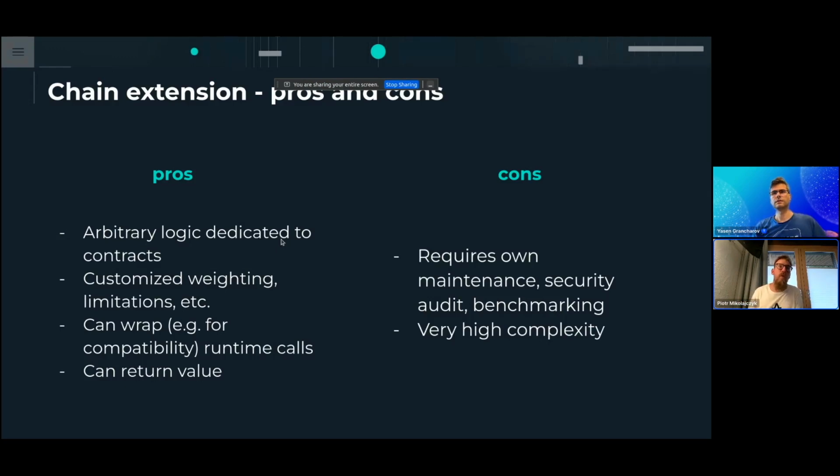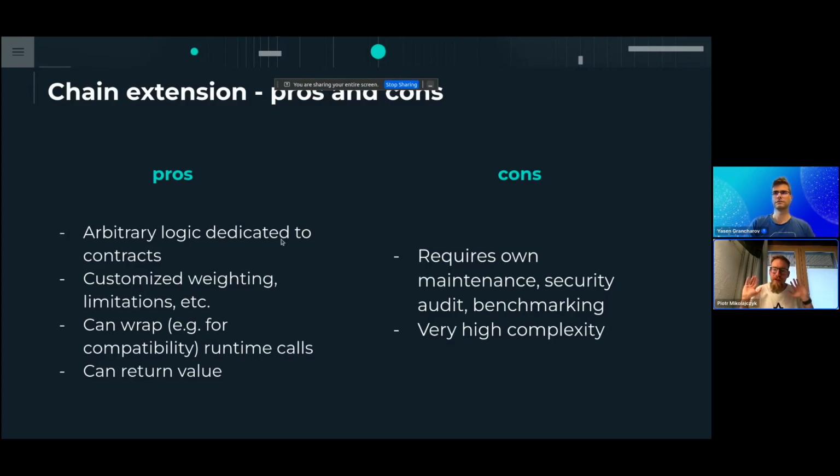So you probably won't see many chain extensions in the wild in production, but if you actually see one, it's probably very well maintained and very well tested already. And of course, there are already some of these. For example, the assets extension is already used by some smart contracts.